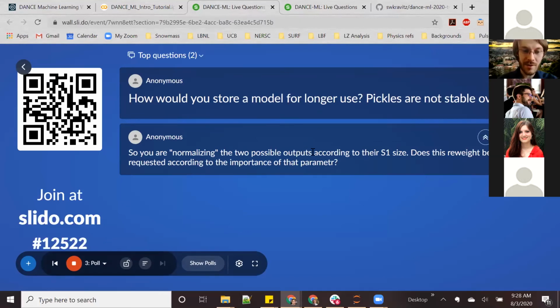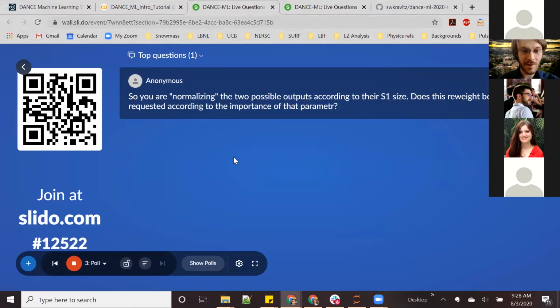And then someone asks, you're normalizing the two possible outputs according to S1 size. Did this reweight be requested according to the importance of that parameter? So I think the question is saying, why did we choose S1?